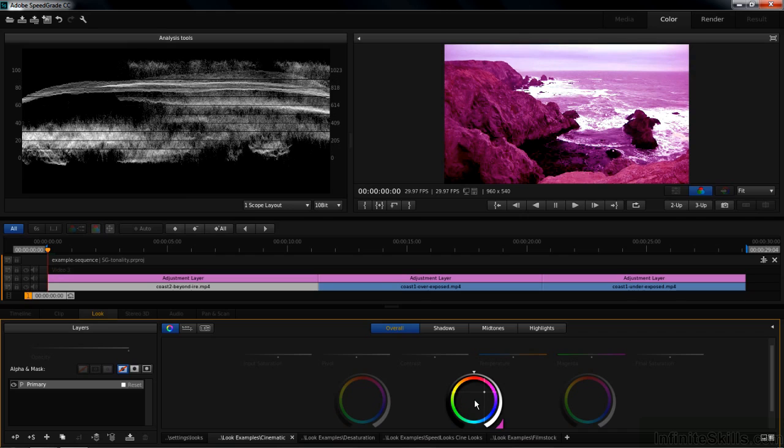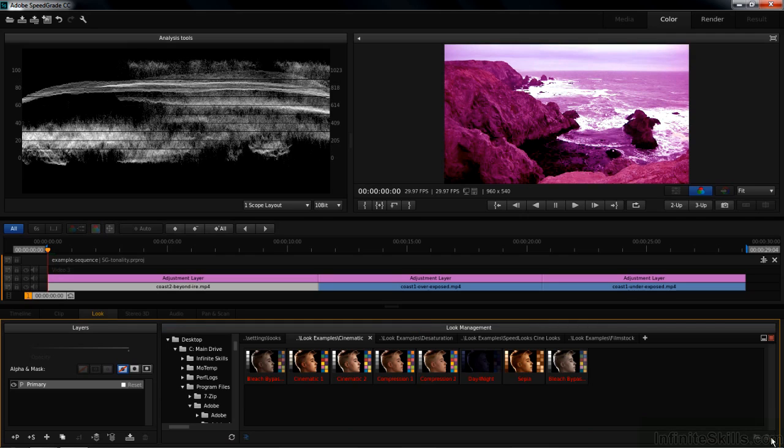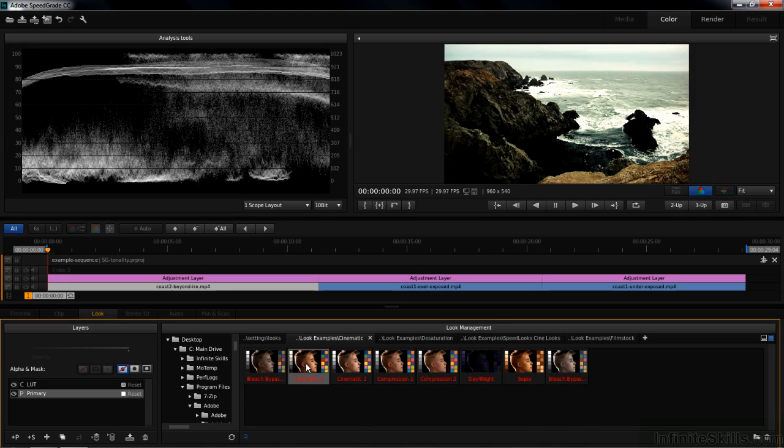So we've obviously changed it now, right? And now I want to apply a look to that. And I access looks by clicking on this little button right there in the lower right-hand corner. There are some looks. Right now I've got the cinematic looks up. If I just double click on cinematic 1, that makes that appearance there. I press the Enter key to accept that. And now I'm going to close this panel by clicking on this button there.